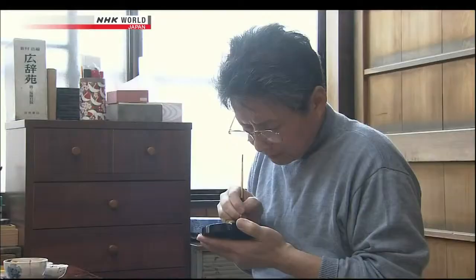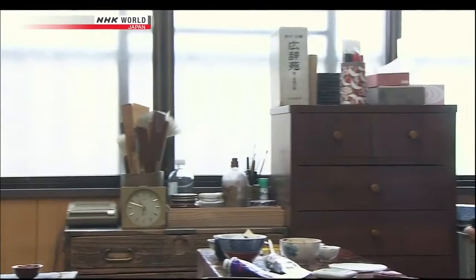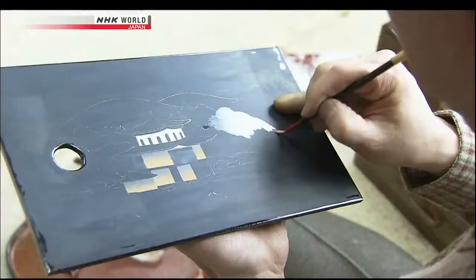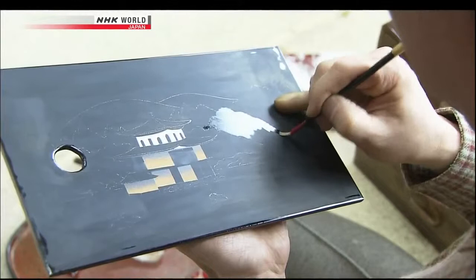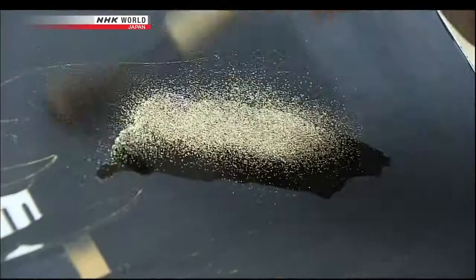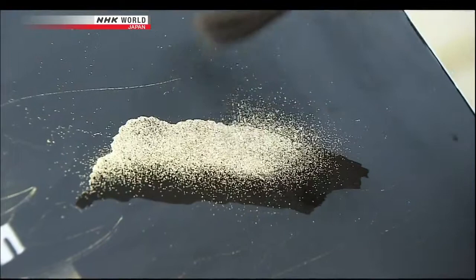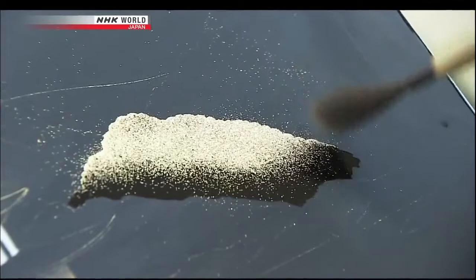Looking at how Maki-e is produced, there are three basic techniques. The method known as hira, or flat Maki-e, was developed from around 1,000 years ago. The design is first traced with lacquer, and then gold powder is scattered onto it. The technique is used to create gradations of density in the shading.